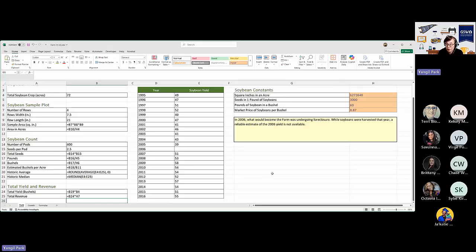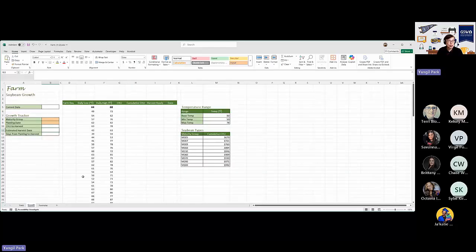Any questions so far? I'm just trying to follow the directions. All right, so can you move on? Yes. Great. Next, growth. This is where we're going to calculate the temperature and whether harvest is ready or not.